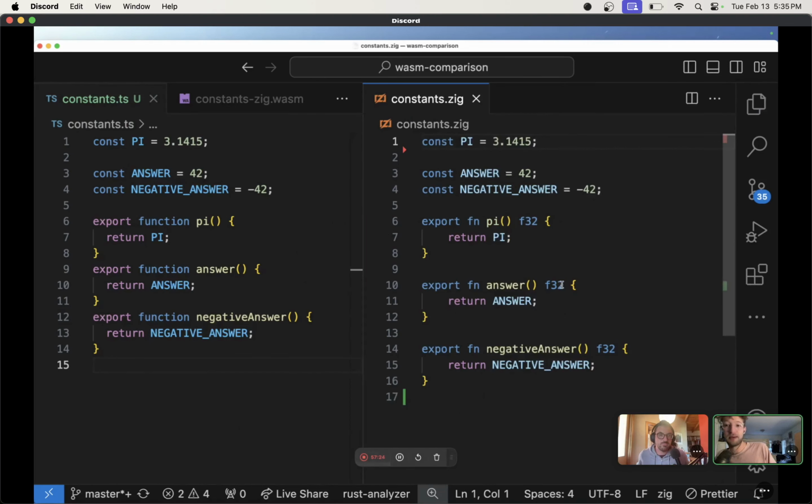It might be worth noting that there's a language called AssemblyScript, which is a subset of TypeScript that, given what you have in this TypeScript file, would compile to similar looking WASM. Yeah, that's right. I've explored it a tiny bit. I probably should explore it some more. I think it's surprising to me that it even works, because TypeScript is such a different model to Zig or C. So I'm like, wow, how did they make that work?